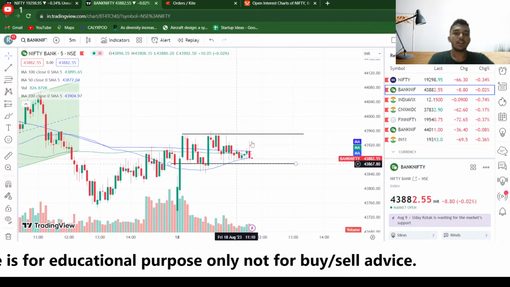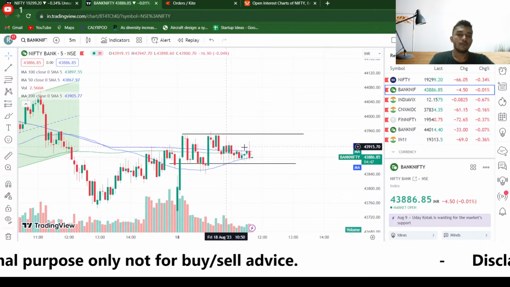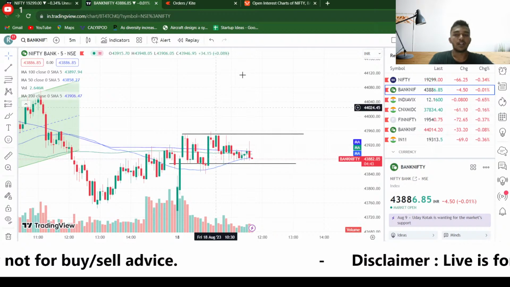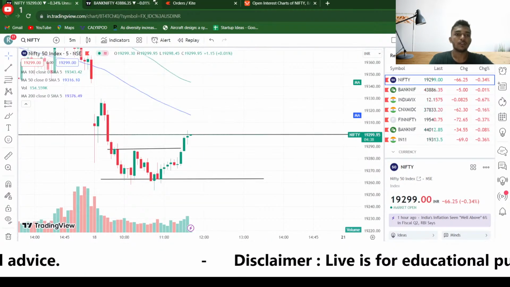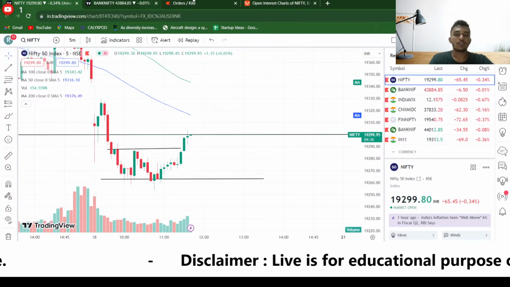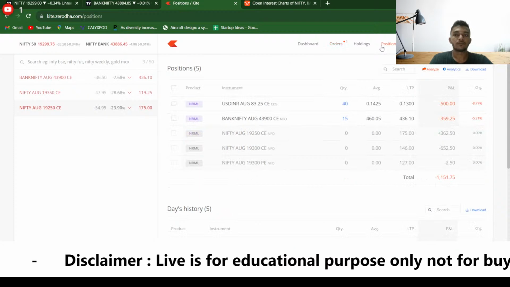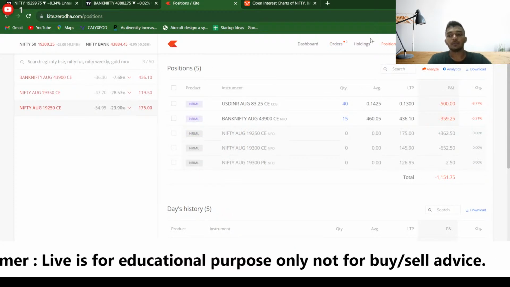Look at the candle it has formed. See the candle it has formed afterwards, before, and right now. By these candles I am not convinced with the trade I am right now on the Nifty. That's why I have cancelled my position on the Nifty, and that is fine with me.